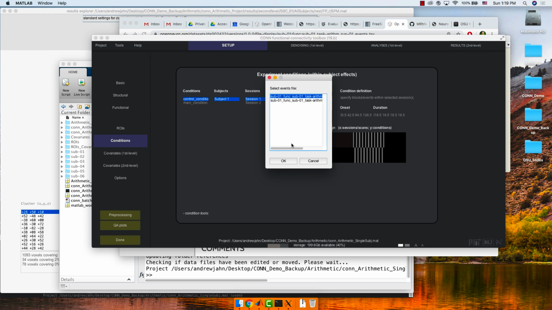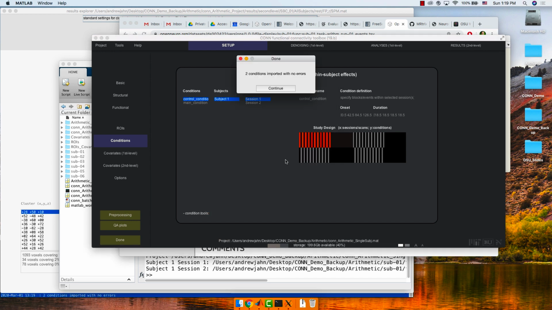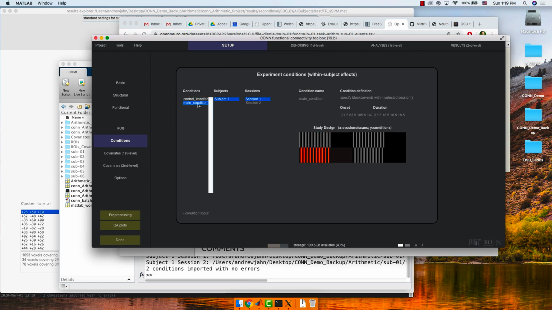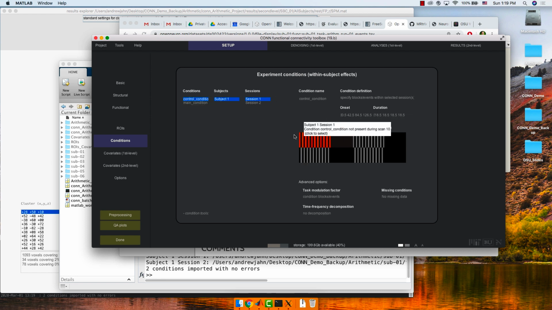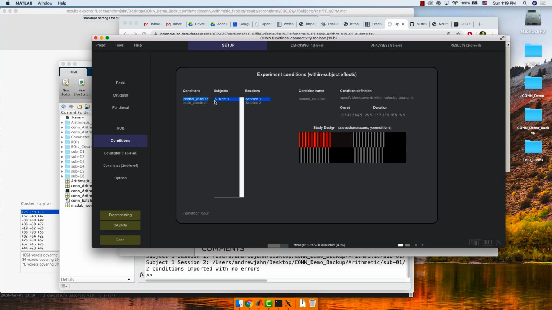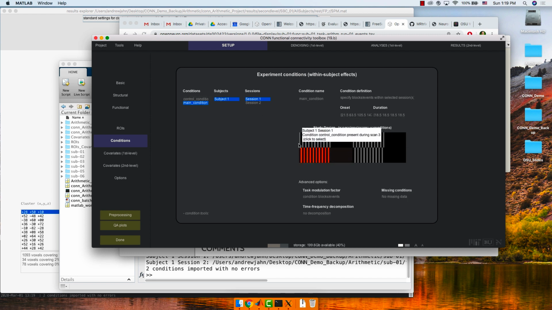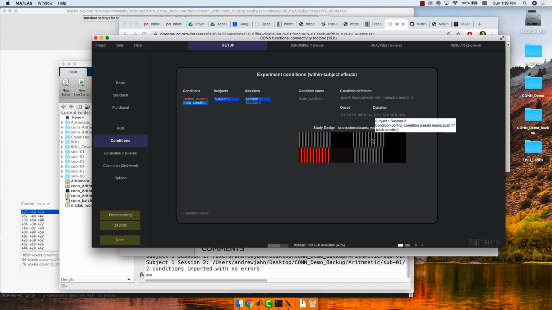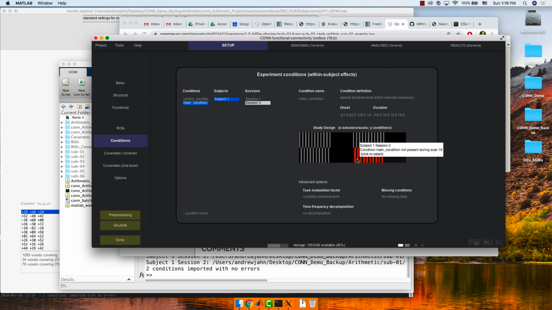So, you know, I click on that. You can just select a representative file, and it selects all of the conditions, no problem. What I have highlighted in orange here, when I select control condition, that's the control task, and main is the main task. So think of time as going from left to right here. And it's also separated into 2 blocks. This is the first block, and this is the second block. Run or session, you know. So the control condition for session 2 is highlighted here. Main condition for session 2 is highlighted there. So it should look something like this when you import it.